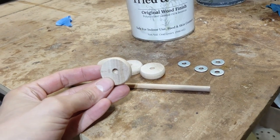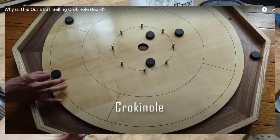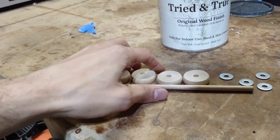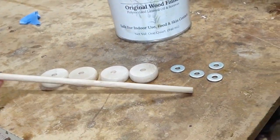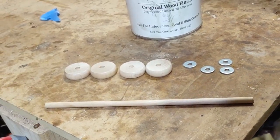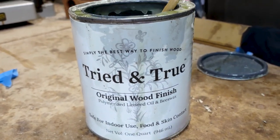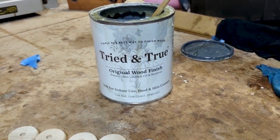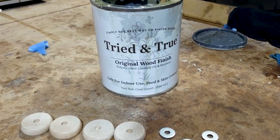We're going to use these crokinole pucks for wheels. If you've never heard of crokinole, it's a tabletop dexterity game that we sell. I'll show you how to cut your own wheels if you need to. And then we're going to use this craft stick — basically a thin dowel. I'll attach a link to those. I've used mineral oil in the past, and if you're giving this to a small child maybe that's a better way to go, but this stuff is meant to be very safe, marketed for kids' toys, and it's what we use on a lot of our other products, so I'm going to try it today.